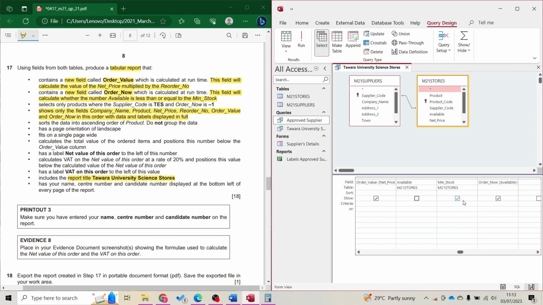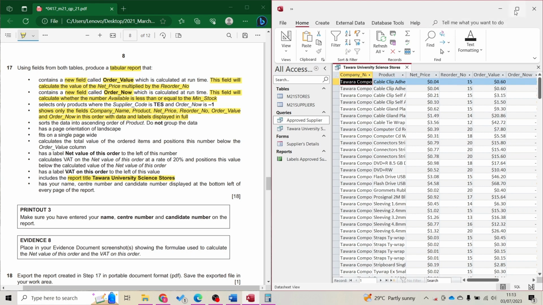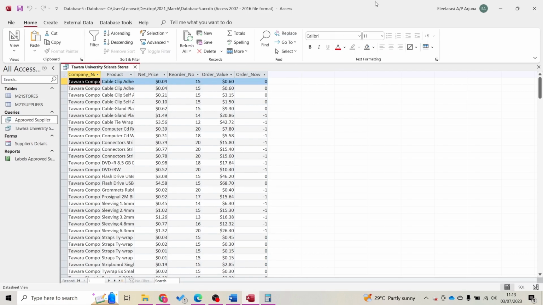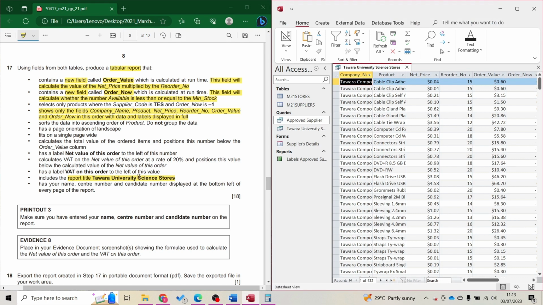And we don't want this to show as well. Uncheck this. Because in this query, they don't want minimum stock and available to show. Only specific ones. So it should only have company name, product, net price, reorder number, order value, and order now. We should only have this. Okay, we already created it successfully.